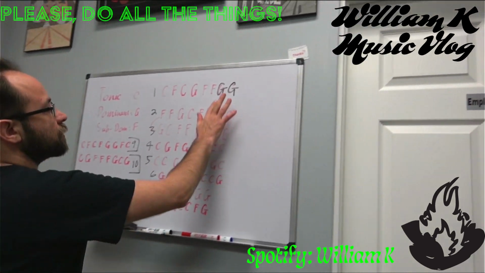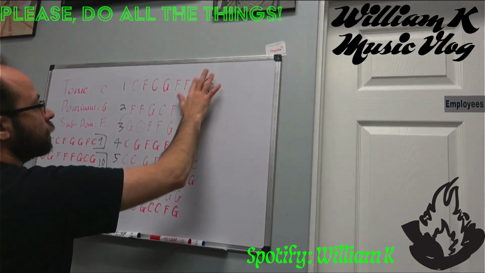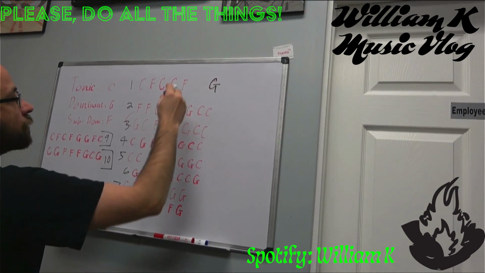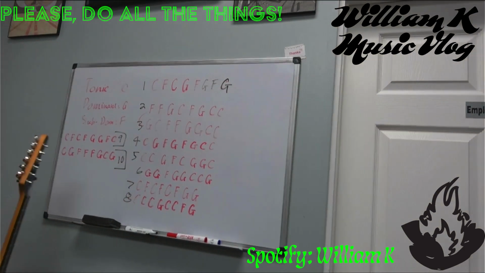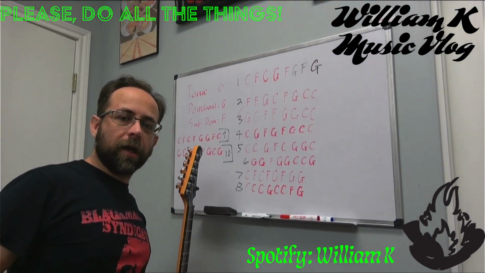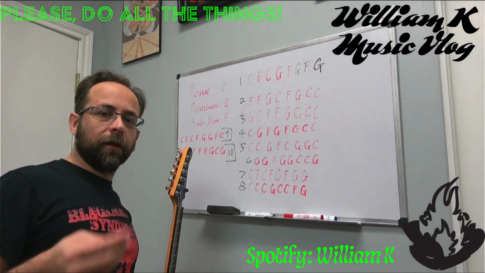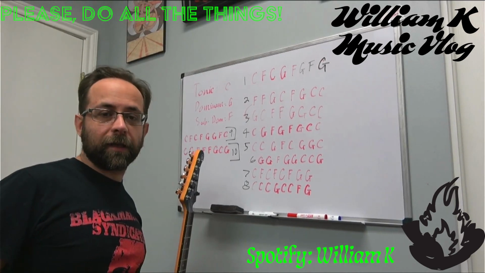So something I might try. I don't want to spend too much more time on this one. I want to go into another example. But here's how I might try to fix this one: what if it was F, G, F, G? That way the chords still change frequently, so maybe it's easier for the audience. I don't know. We're going to try it right now.